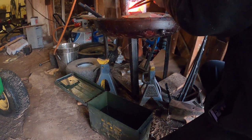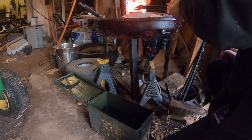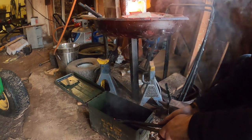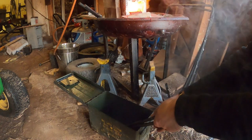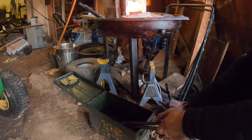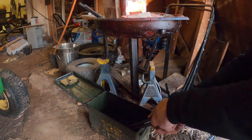All right, so here comes the fun stuff. We're gonna pull this extremely hot metal out of the forge and dip it into a tub full of canola oil. So I always aim to get the tip in first because we want that to cool the fastest. And then I drop everything straight down and into it, and I'll move the knife up and down. I don't move side to side because I don't want the oil to put pressure and cause a warp in the blade. So I just move up and down. That way I get the type of movement I want and can get the air bubbles off of the steel so that it cools as quickly as possible, which is what will give you your hardness.